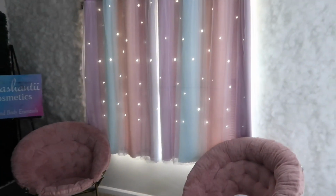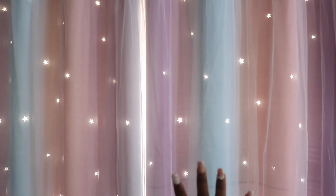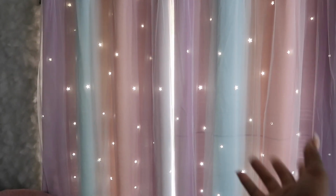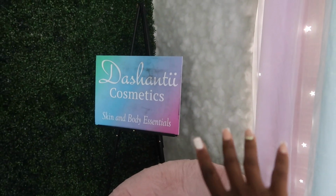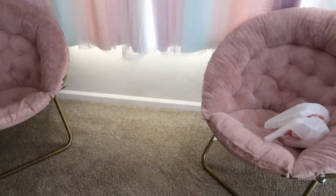So yeah, I thought it would be a nice idea to get these. They're actually curtains for a little girl's room, and they have stars in them. I wanted the color of the curtains to match my business, the sign from my old business. And it has this cute little white lace over it. I got the gold curtain rod to match the gold on the chairs.